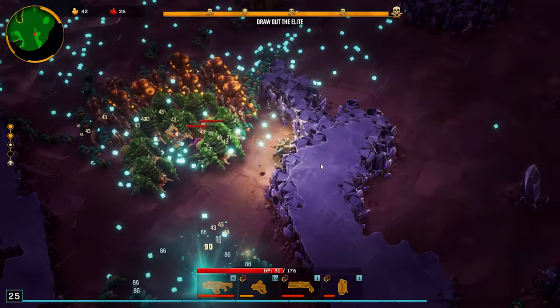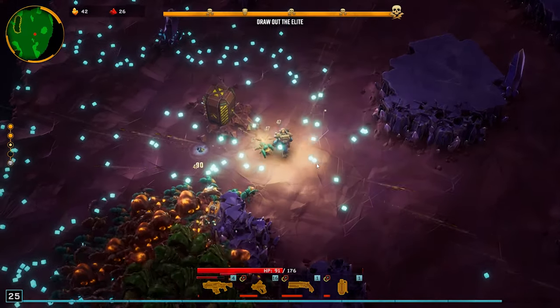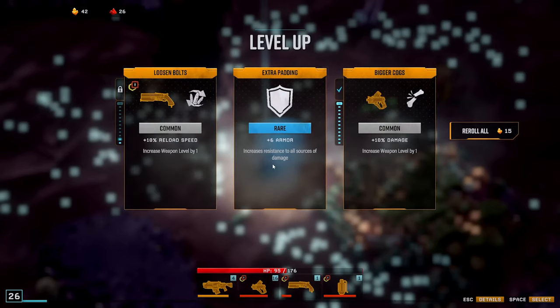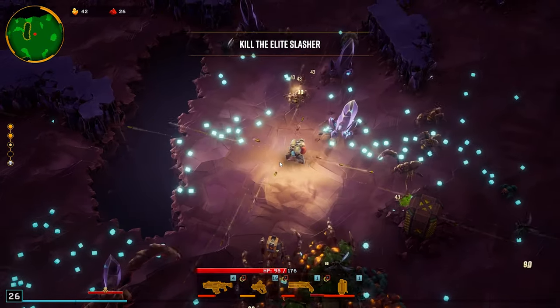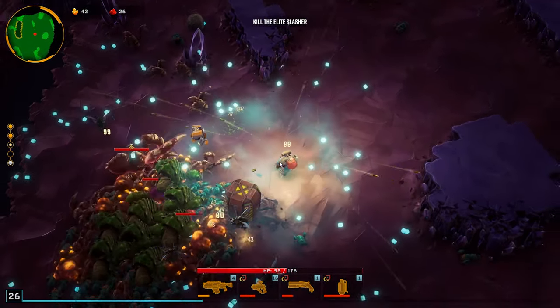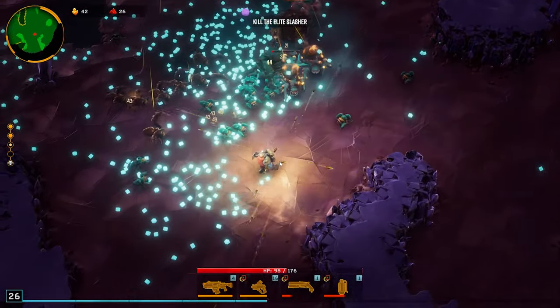Alright, let's go this way. Pick up some experience. Level up. That's 6 armor. Yes, please. I like that. You got like 15 armor or something? Yeah. 15 armor. Wasn't that amazing? Isn't that amazing? Oh my god.